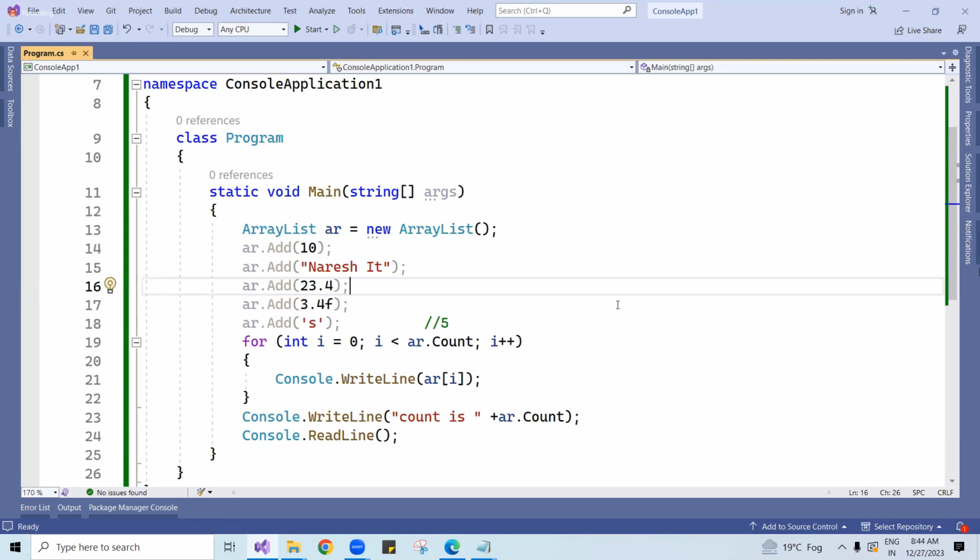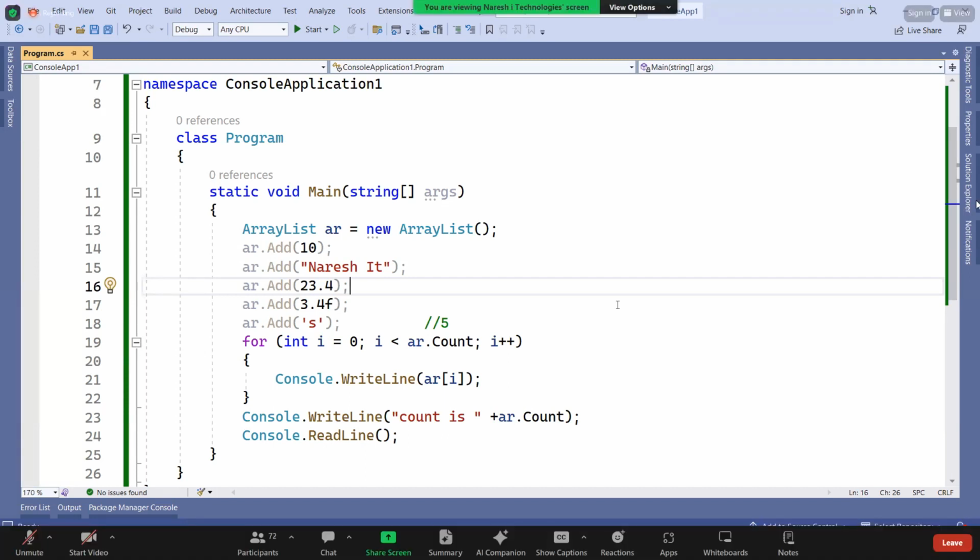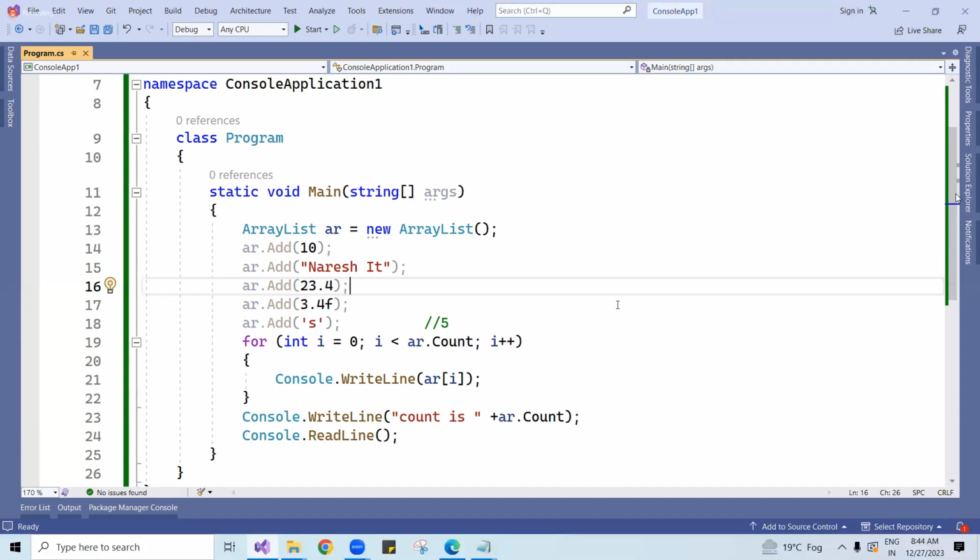So tomorrow we'll discuss a couple more examples on the foreach loop and array list. After that we'll start with our stack, queue, and other collection related concepts. And I will show the differences, like what the different methods are again, the same add, remove and all, with real time examples.